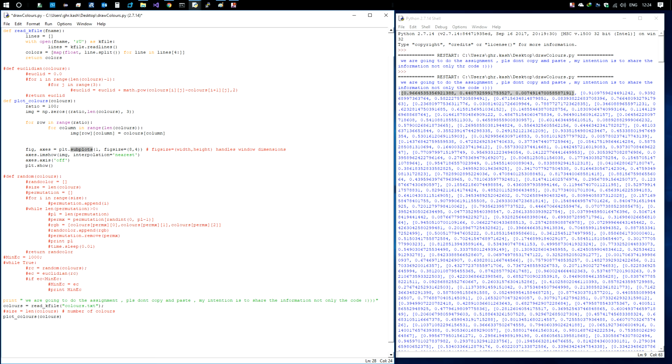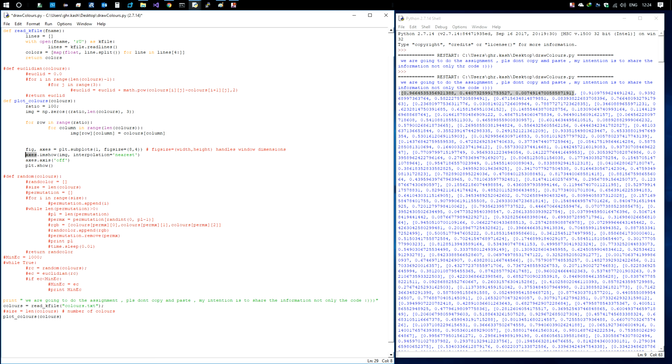The figure size is going to be 8 and 4, I don't know whether the parameter is inches or centimeters, but it's the size of the window. On the axis it says show image.